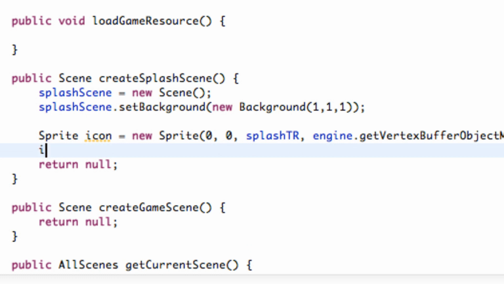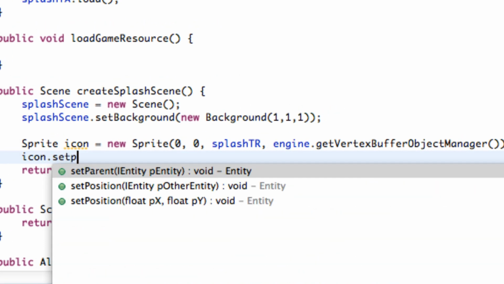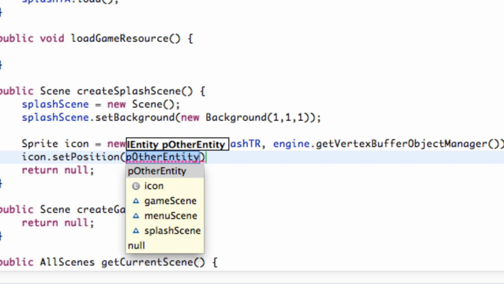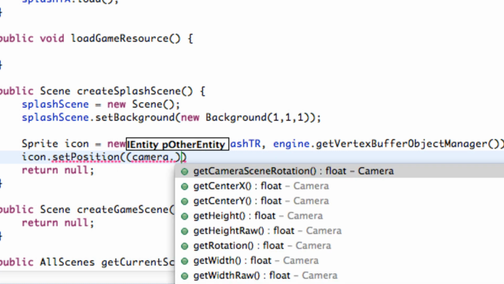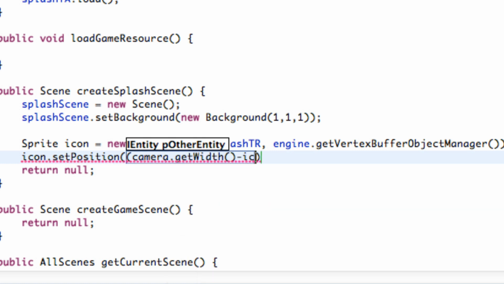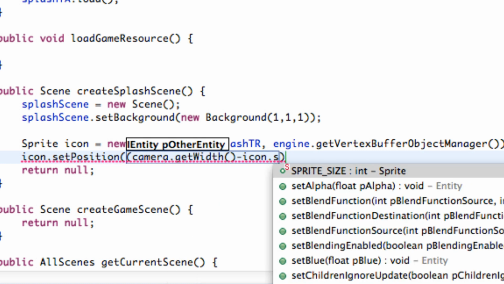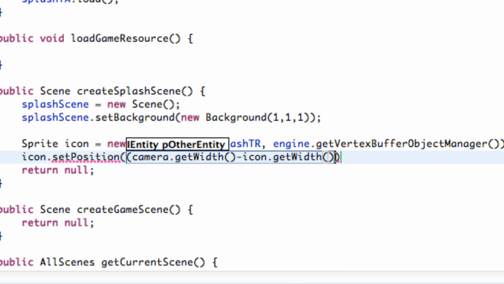Now, like I said, the other way to position our sprite, we can just say set position, and we can relate to the X and Y values here. I'm going to relate to our camera that gets passed into this class dot get width minus the icon size. I'm sorry. So we're going to say dot get width, within parentheses, and divide that by 2, which will be the X position of our icon. So that's a nice way to center things if you don't know your exact image size or icon size. You can just use get width and divide everything by 2 to center it.